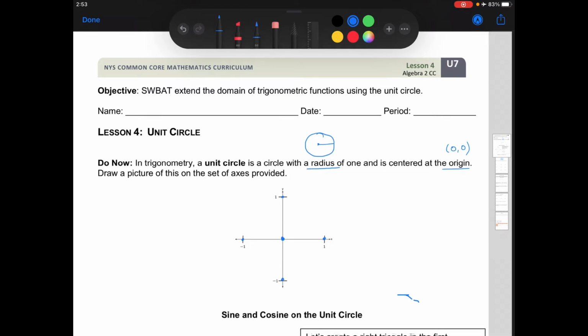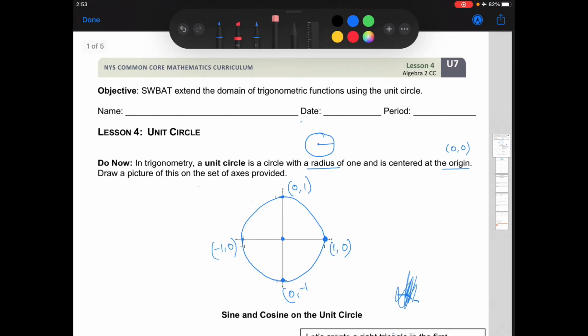1 unit. So I'm going to go one around to the left, right, top, bottom, and then I'm going to just connect it. It's not a perfect circle, but that's it. So that is a unit circle. If I was to talk about these points, what is this point? This point is 1, 0. Since it's on the axis, my y coordinate is going to be 0. This point would be what? It's on the y-axis, so my x is going to be 0 and y is 1. This is negative 1, 0, and this point would be 0, negative 1, right?